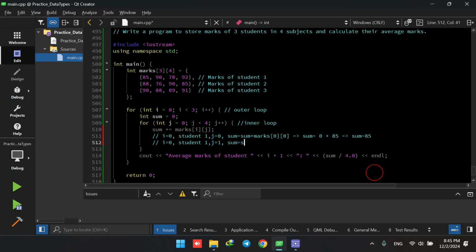It means that sum equals sum plus marks[0][1]. Already from the previous iteration we calculated the value of sum, so it was 85. So here it is not 0 anymore, it is 85, plus the first row and the second column of the matrix marks, which is 90.